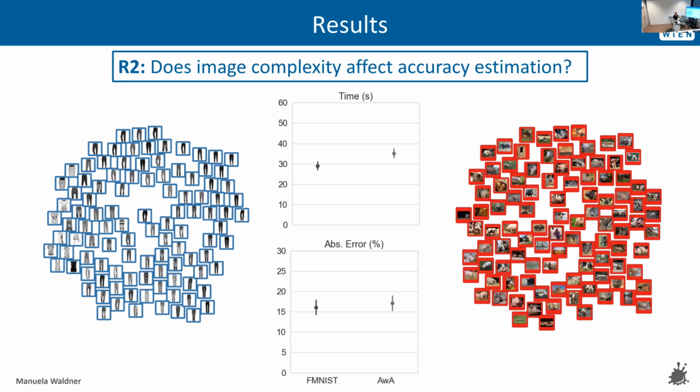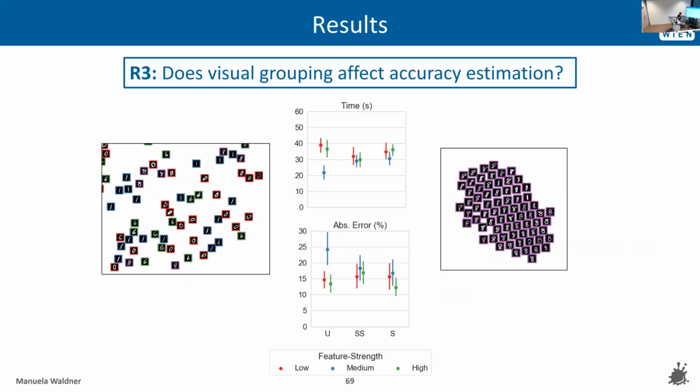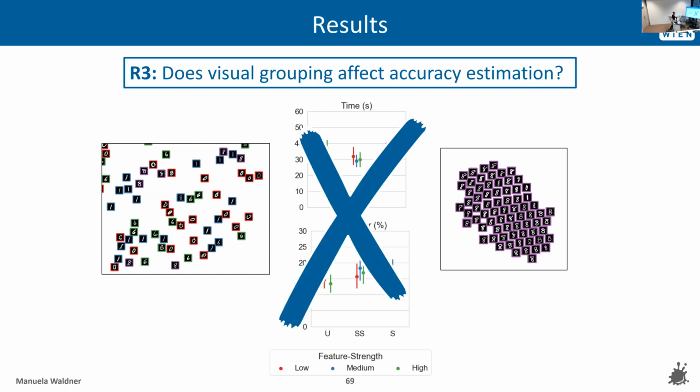The image complexity, well, of course, that was expected. It does affect the results, but only in terms of time. So users take a longer time to solve the task, but they're actually just as good. What was more interesting is we had these different layout settings, and these settings varied very strongly. In some cases we really just had a random layout, whereas in other cases we had features that really corresponded to the labels users were looking for, and they were also very tight together. And this didn't make a difference. It's not that it made a small difference, it just didn't make a difference at all.